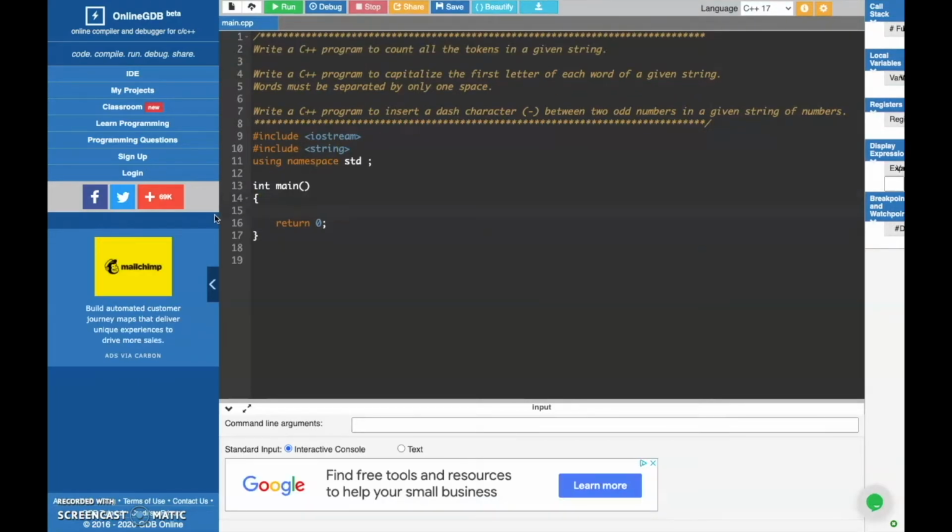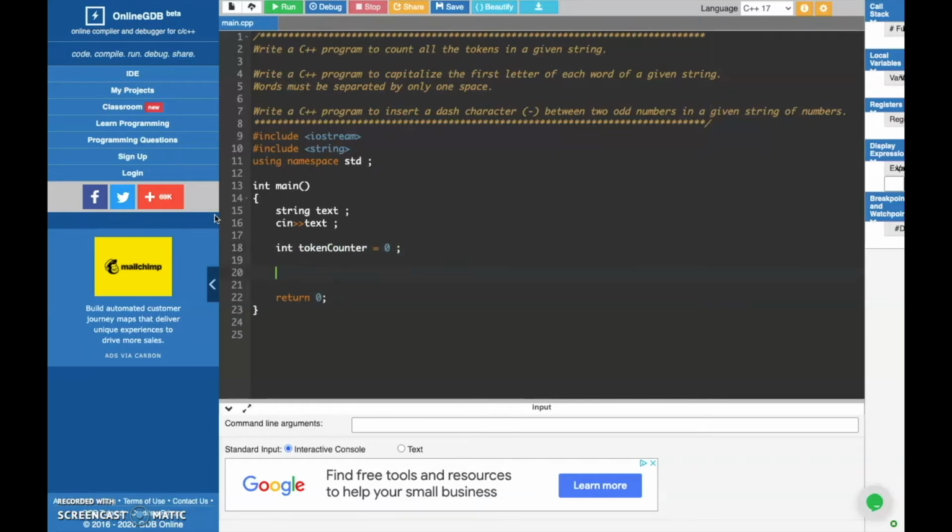So we're gonna just declare a variable and read it, and then define a variable token counter.